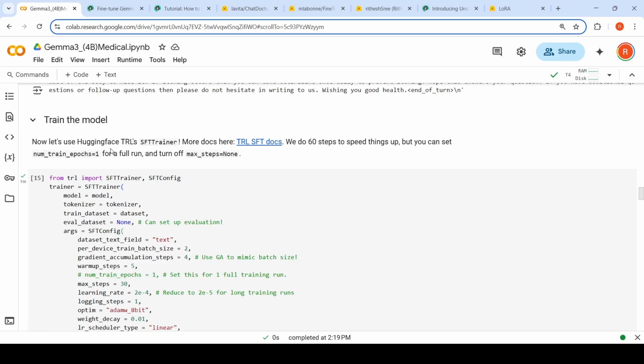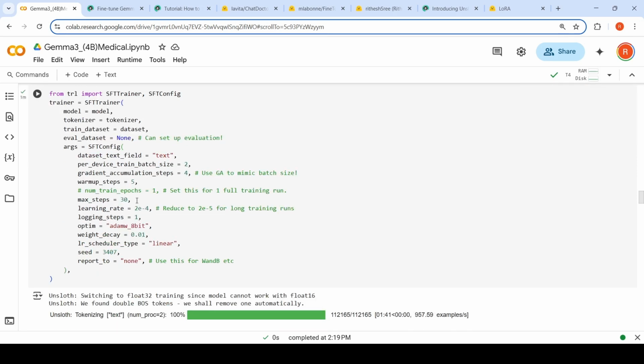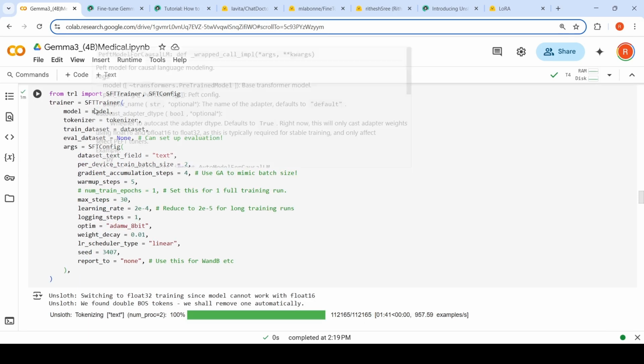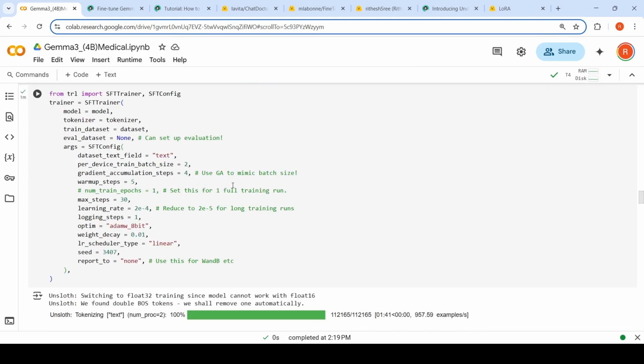For Unsloth, we'll use the Hugging Face SFT trainer to do our training. Here we are training for only 30 steps, for demo purposes. Even in the original notebook, it's like that. We start our training process using the SFTTrainer from Hugging Face. More details are present in a link, you can go to this link and check it out. So that is the training being set up over here.